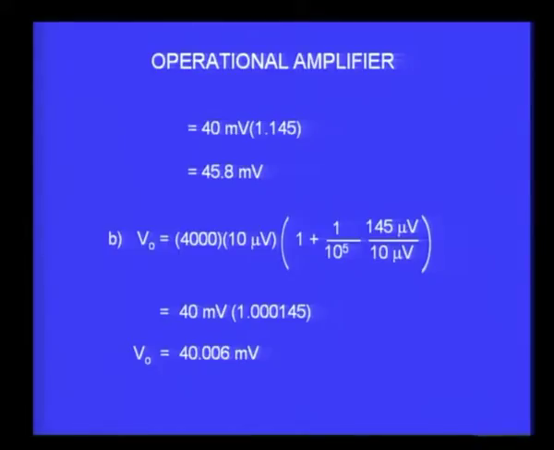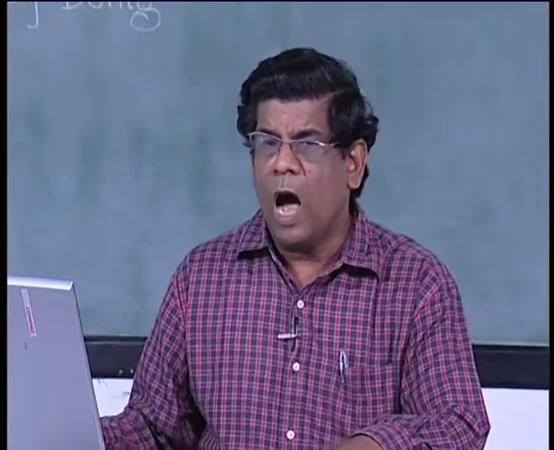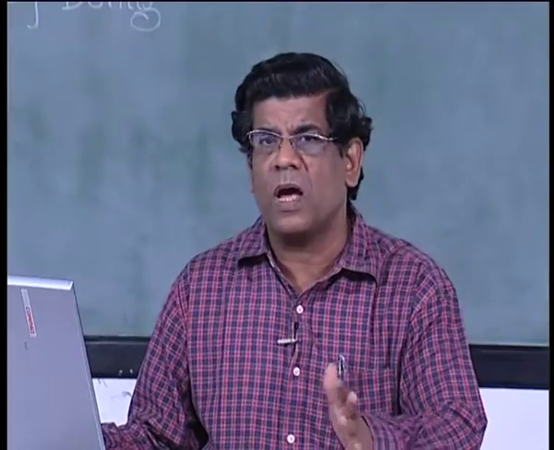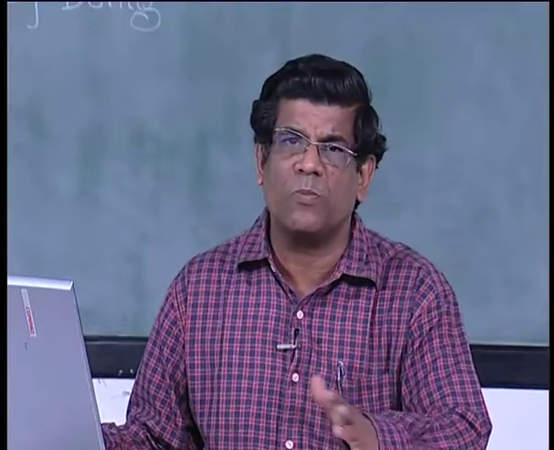So, when the CMRR is high, it becomes a very good differential amplifier, which is always concerned only with the difference in the two inputs, and it is not so much worried about the common signals. Right. How do we actually measure CMRR in the laboratory? That is our next problem.